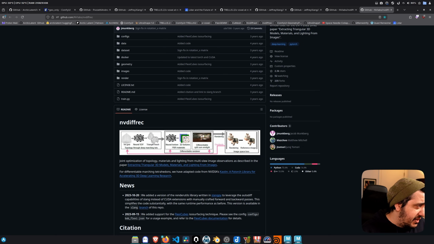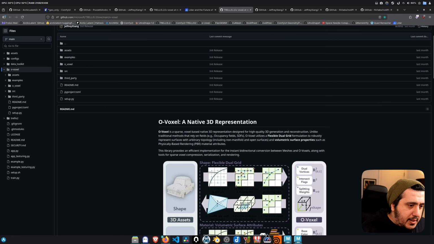This is developed by NVIDIA Research, and NVDiffRec uses differentiable rendering to reconstruct geometry and materials from images and implements a split sum renderer for physically based rendering, what we call PBR materials. So this is the one that's helping to create the PBR materials like metallic. Let's go to Maya.